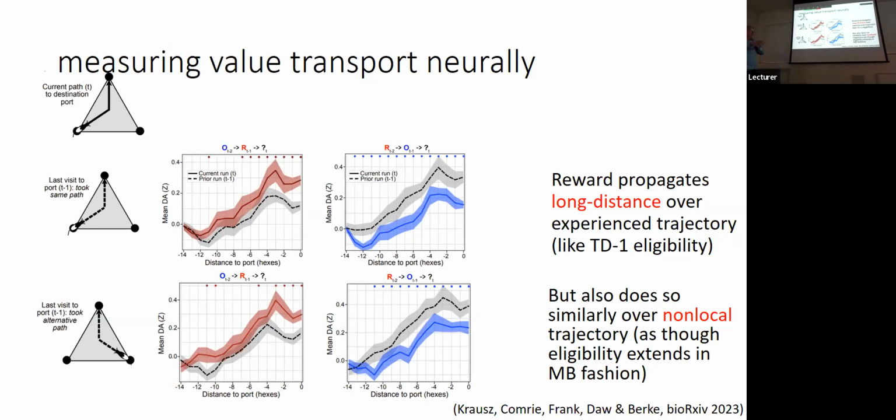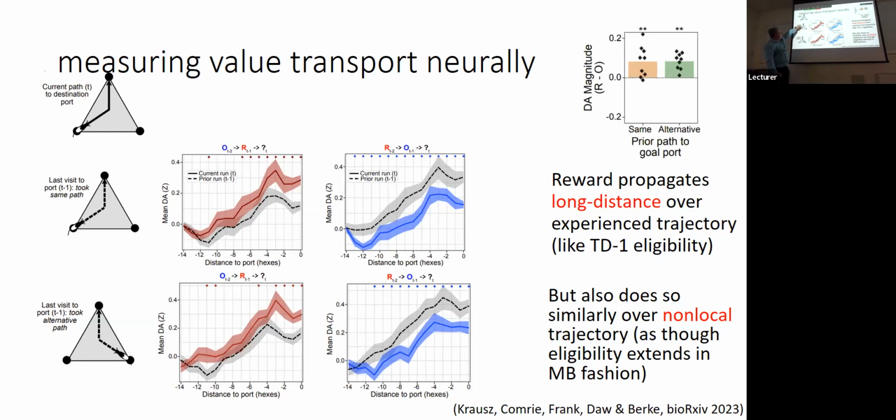And you can just read this off. I should say, the advantage of this is that you can visualize it directly in the data, and I think it's very compelling. We do lots of statistical tests to control for things and make sure this isn't an artifact of correlations and rewards or something. One thing we can do is only measure this response along the part of the trajectory that doesn't overlap, to make sure it's not something about the overlapping part between the experienced and non-experienced paths, and indeed it's not. So again, I'm just giving you the big picture, but as far as I can tell, these results are believable.